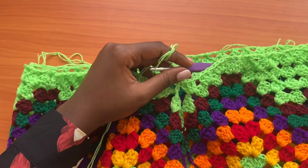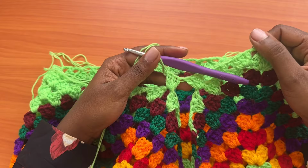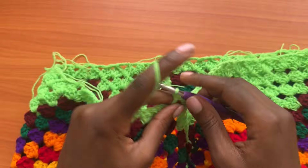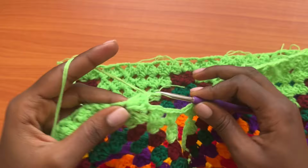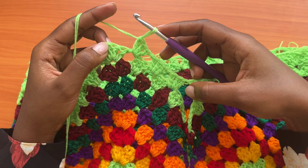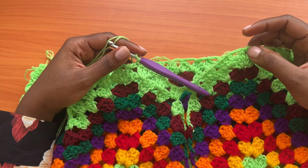So what we are doing is creating a valley at this point. So after this, place two more double crochets to create a total of three double crochets, just like that, and go all the way up with chain one, three double crochets, chain one, three double crochets. Just like that. And now we're going to skip over the three double crochets and place a single crochet without chaining one. So just like we were doing before when it comes to leveling. This is what we have. Chain three, turn your work.